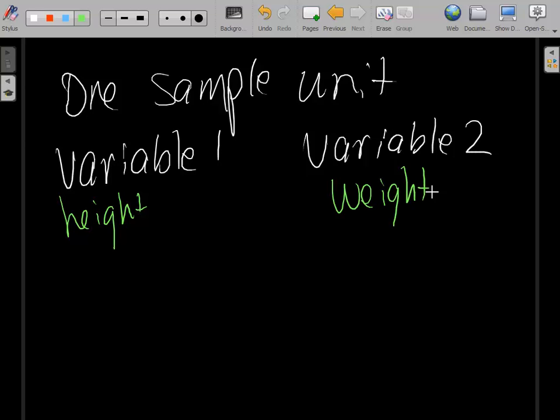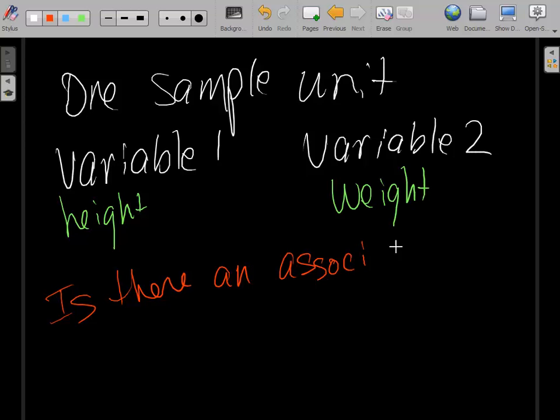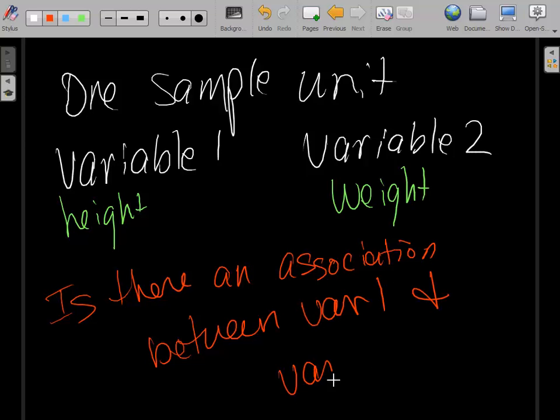And that relationship might be in the form of, well, the taller a person is, the heavier they are, or maybe the relationship is the taller the person is, the lighter they are. Okay, so we're just trying to capture that sense of what is the relationship between height and weight, but it's not a causal relationship, and we'll talk a little bit about that in a moment. So this idea is known as the correlational method. So we're looking to see, is there an association between variable 1 and variable 2.